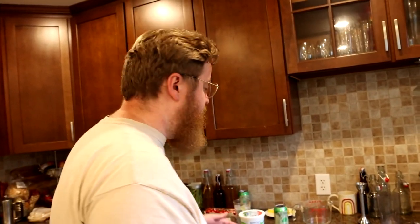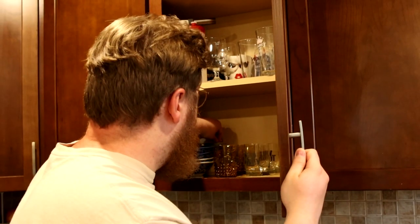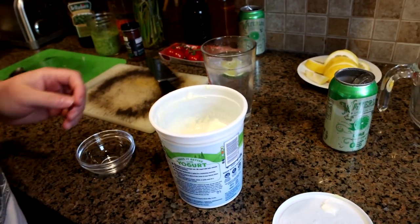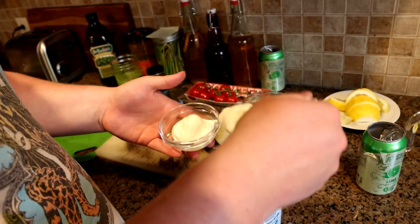Traditionally, you would serve some yogurt with it. So we'll do that. Get a little bit of yogurt. This is just plain whole milk yogurt. I do have Greek yogurt too, but I'm trying to use this first. So some yogurt. Some people will just throw this right on top as well.